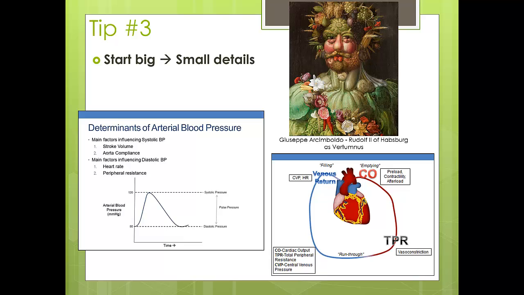And since you have an intact corpus callosum, most likely, what I would really want you to do is first start with that big picture. What is the entire picture of? And then you can start diving into those small details. That's a good approach for you to take in your studying.